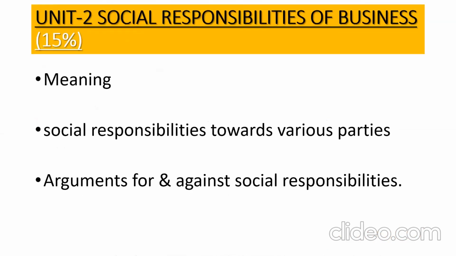Moving further with unit 2, it is social responsibilities of business, and you can see the weightage, it is 15%. Now as I said, unit 1 was 50% weightage and it has 5 chapters that you have to do. In unit 2, you need to study only 1 chapter, and these are the things that are covered in the unit. You all have heard the word CSR. Do you know the full form of CSR? It is corporate social responsibility. Corporate means a business, and social responsibility is the responsibility that I as a business would have towards my people, towards my society.